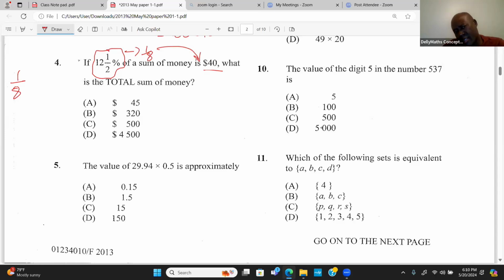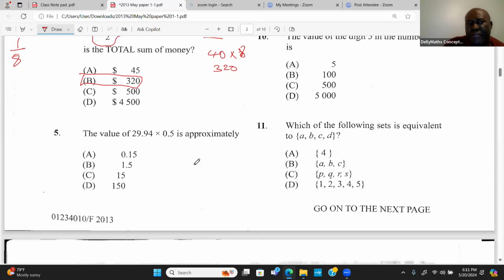Yes. If I divide something by 8 and I get 40, then if I multiply, I get the answer. So if I take my 40 and multiply it by 8, I'll get 320. Here's the answer, quite easily, right? There are various ways you could walk through it.